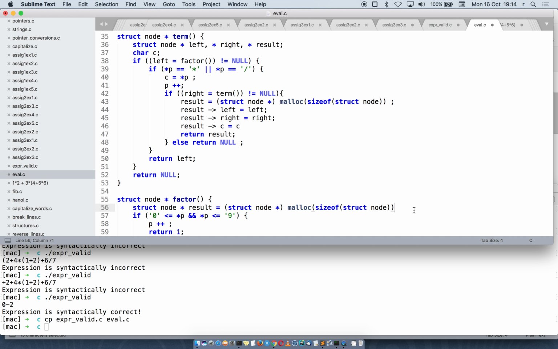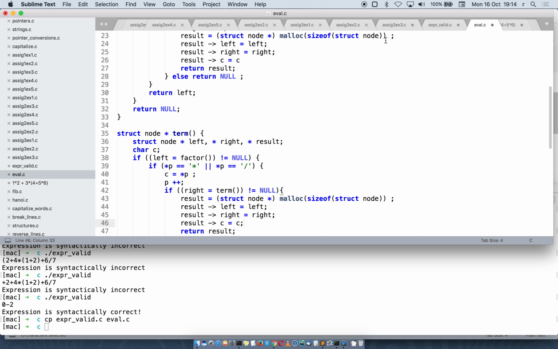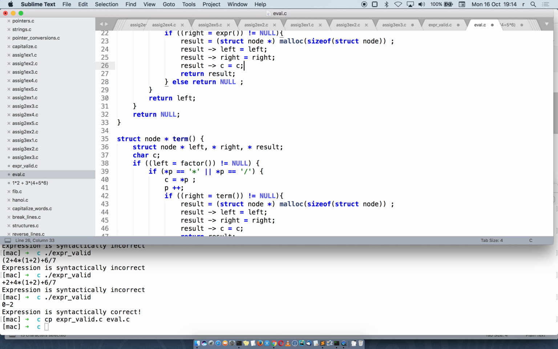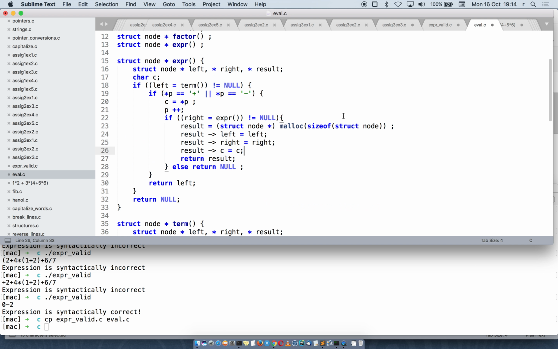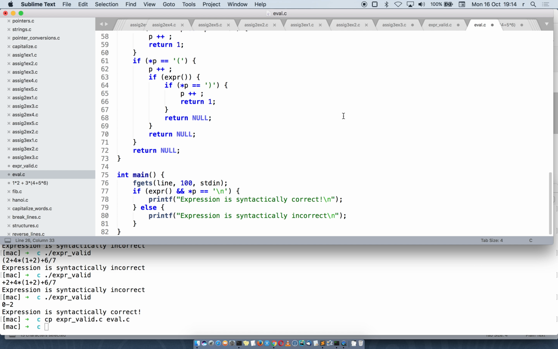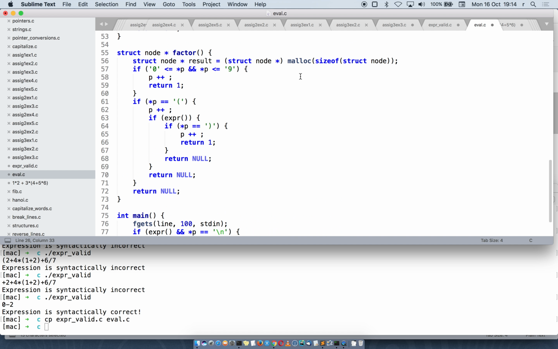Have I forgotten any semicolons, which I tend to do these days a lot? I'm not coding in C every day. All right, so we're creating the result.